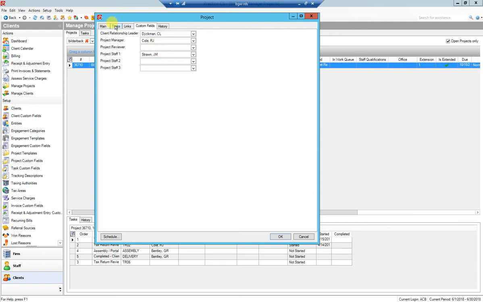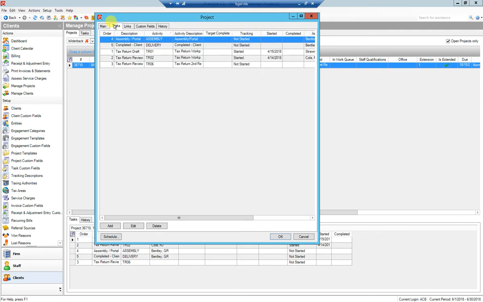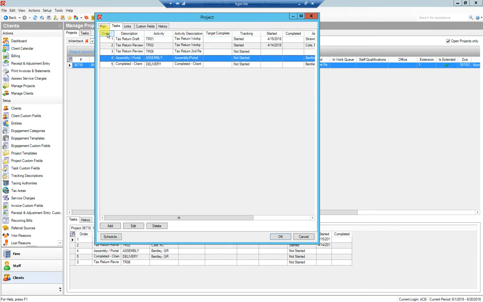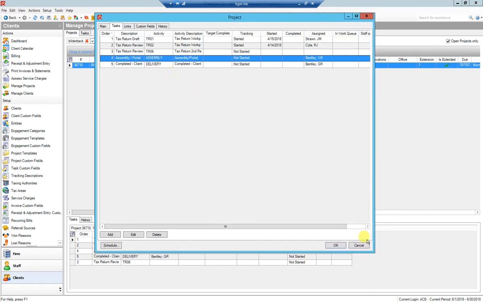The second piece of information that's important that you'll want to put in the routing sheet is who's doing what in terms of tasks. Now, these are a little bit out of order. I can't really tell you why. So an easy way to sort that is like this. And you can see how we're going to go ahead and review information. So in this case, I'm going to make it a little bit bigger. This is going to be a two-step review. It's not going to need to be a third step. So it's going to go from Jenna to Rebecca.